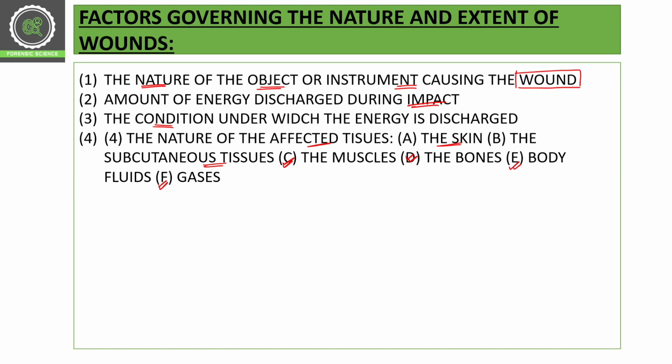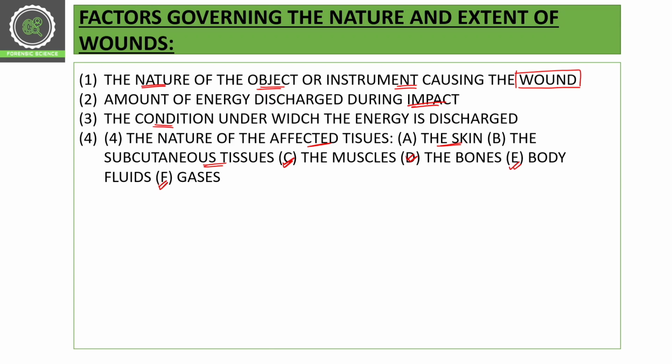The muscles will have different types of wounds and injury, you can say. And then bones. In most of the criminal cases you might have seen, not so recent anymore, but we can say the Shraddha Walker murder case. In the Shraddha Walker murder case, they are suspecting the murder weapon was some sort of axe or wood cutter, right? The bones are really very hard things of the human body, and we cannot cut them easily.